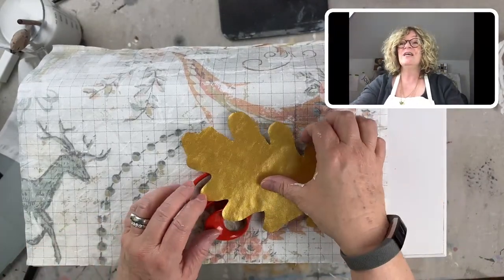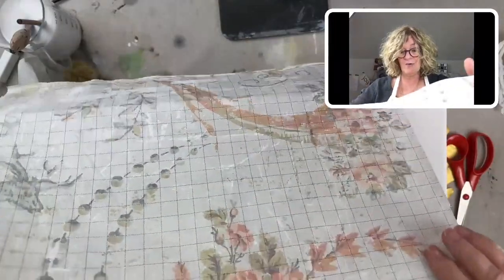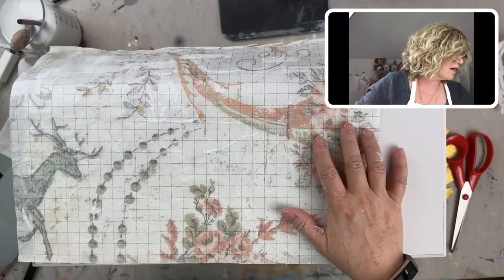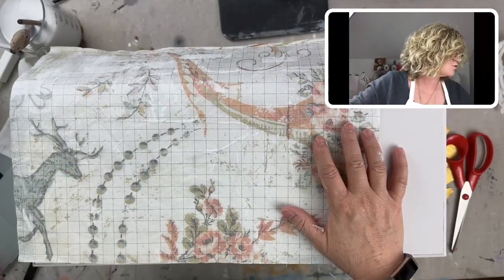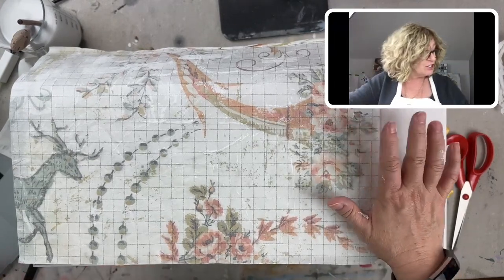But today we're going to be finishing this jewelry box. I can't wait. I'm going to show you what I'm up to. Let me just make sure I'm actually on the right page.